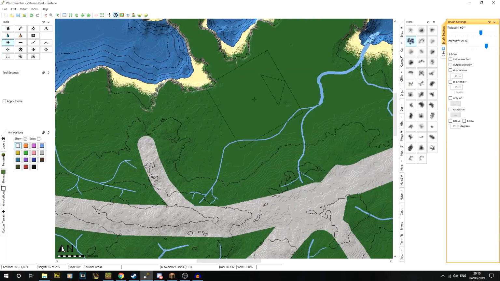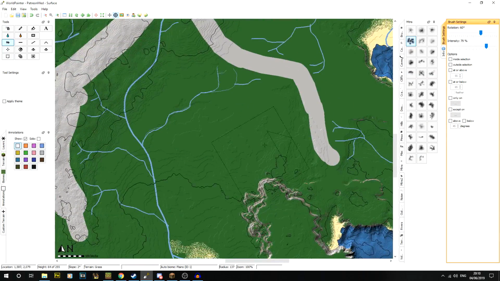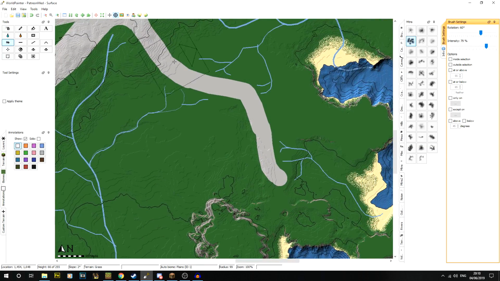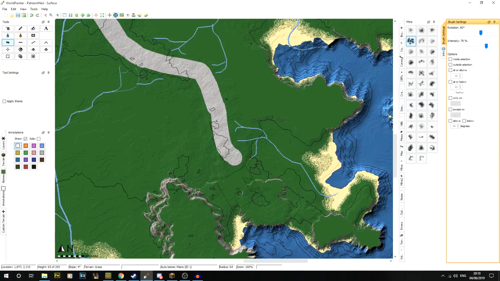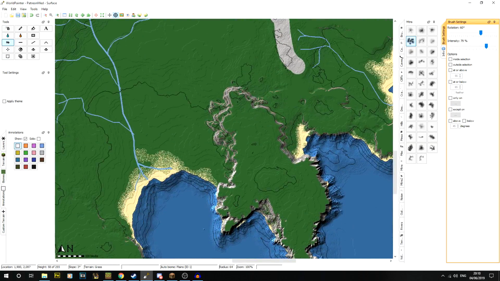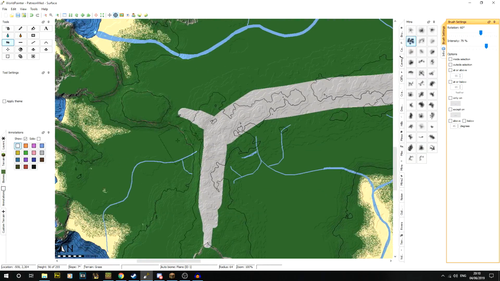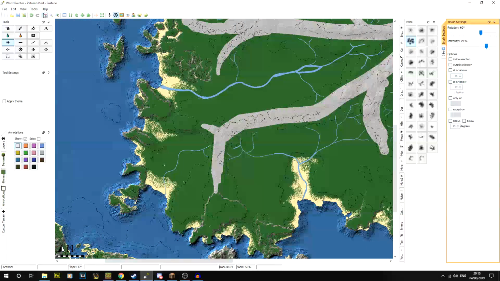This is probably, again, going to be more hills than anything else, and I'm not worried too much about the rivers. We're going to do rivers in the next episode after this one. There we go. So I just need to pull this bit down here. Get that to go to there. I don't know about this river either. I might change that just to be more like a little stream rather than three of them. So I think we have got the base.